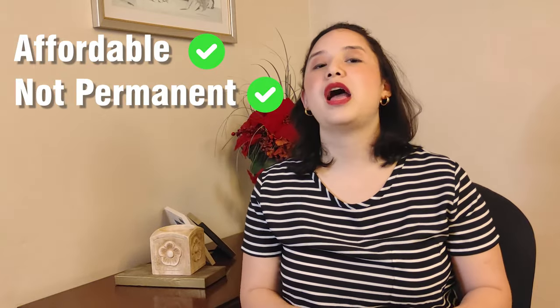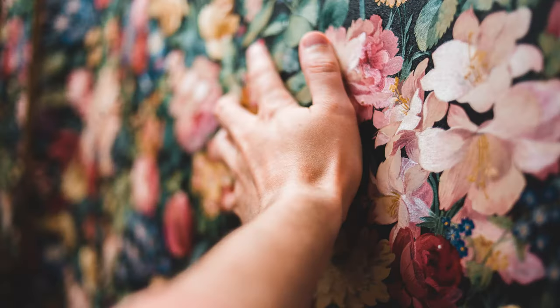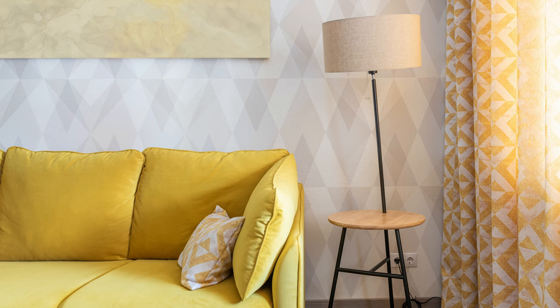Number 2 is not that popular, but very affordable — a non-permanent solution you can do yourself. It is covering the wall with fabric. And I don't mean curtains; I mean that if you like a specific fabric pattern, you can attach the fabric to the wall like a wallpaper. Clean the wall first and apply it with warm water. You can remove it easily with warm water too, without ruining the wall.